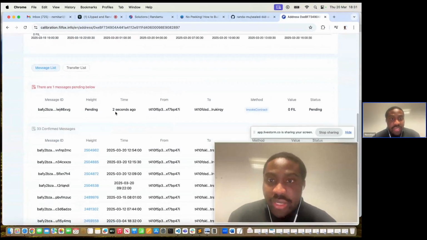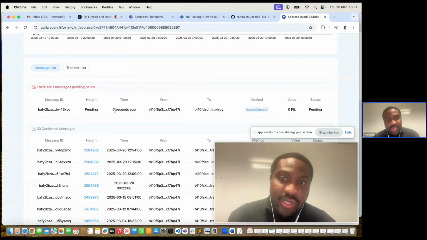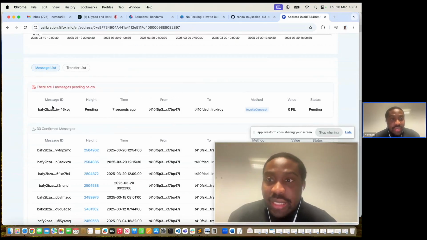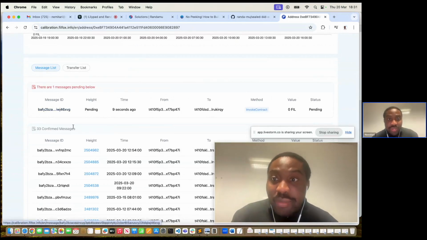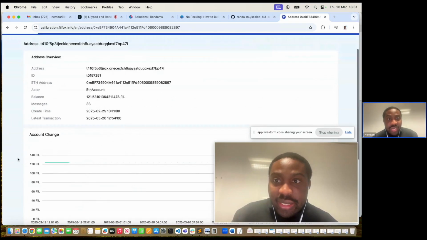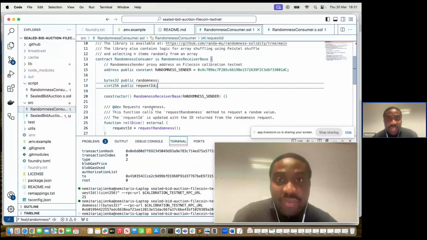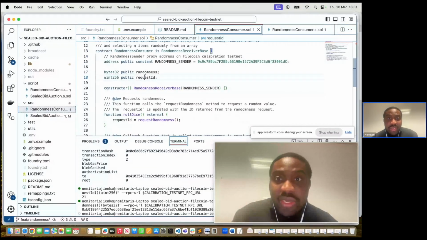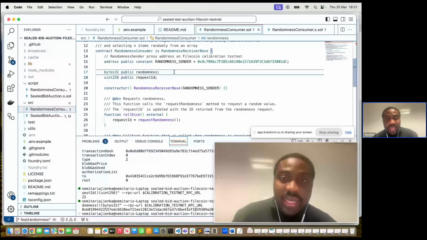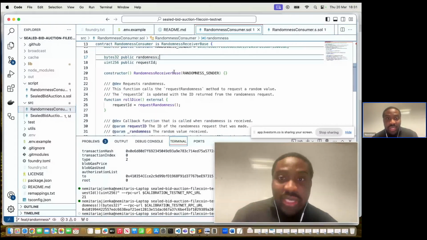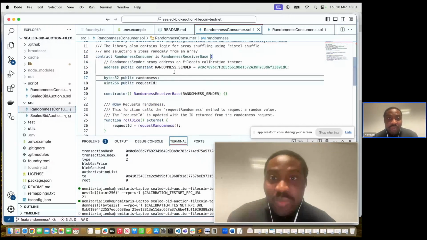Okay, so there's a pending transaction from the off-chain Oracle, just making a callback to the randomness consumer contract with the latest value for randomness. Once the transaction is mined, the randomness consumer should be receiving a new value for the randomness, and it can then use that in a larger context.